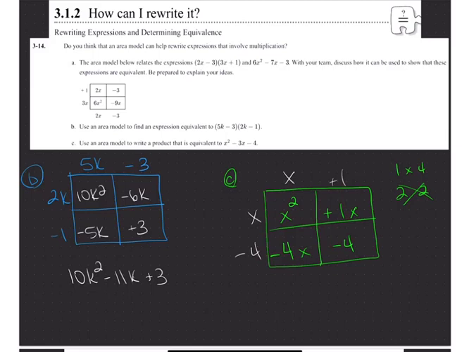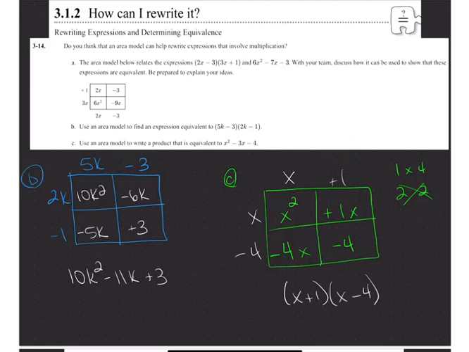So now I can write my factors. From the top, I ended up getting an x plus 1 factor, and from the left, I have an x minus 4 factor. So this guy and this guy are equivalent. They're just written in a different form. We're used to taking this, and by all means, you can do, remember how we did the a times c and a b? You can do that as well to figure out the factors if you don't want to do the area model. All right.